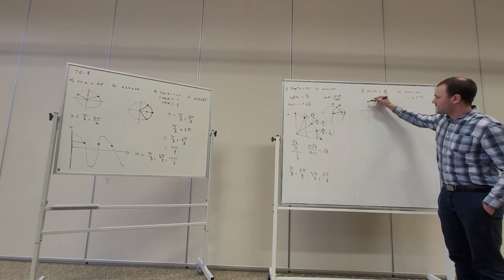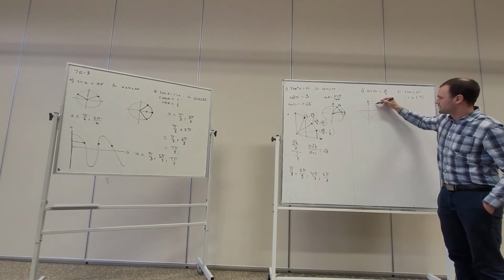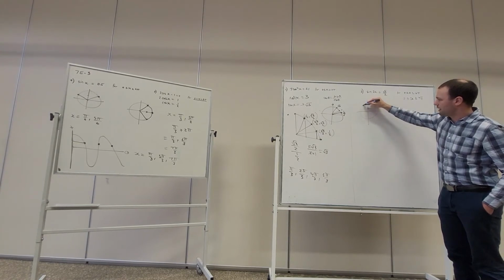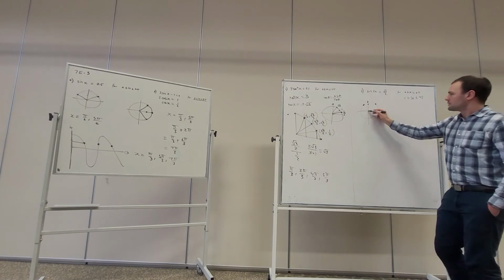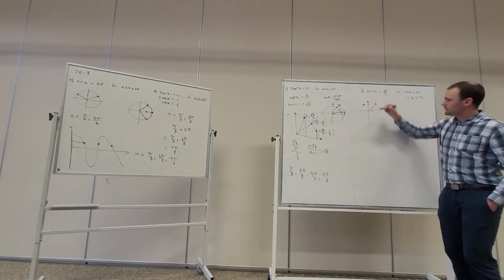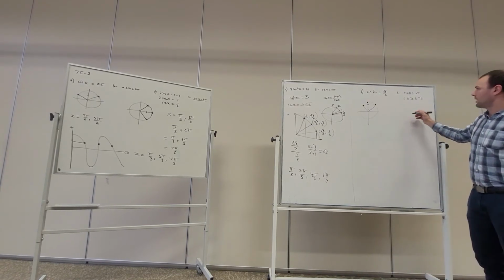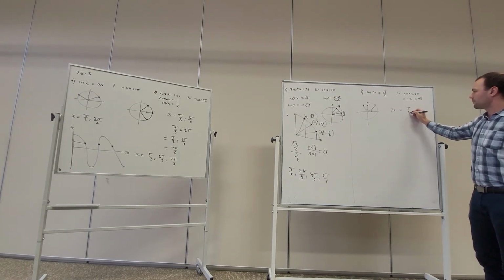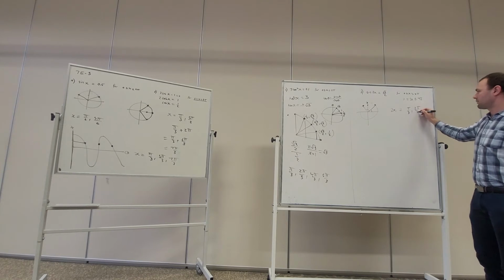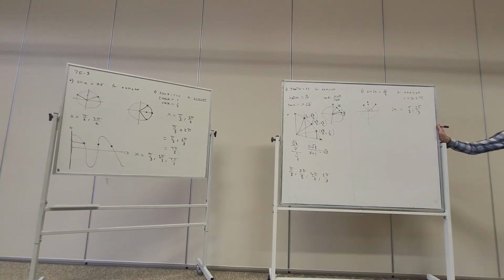So if here's 1, 0.866 is about here. So it's going to be that point on the unit circle and that point on the unit circle. Remember, sine is the y value. So we're going to need that angle and we're going to need that angle. Okay, and so what we'll have is 2x is going to equal pi on 3 and 2 pi on 3. Alright, that's when it's going to be positive root 3 on 2.